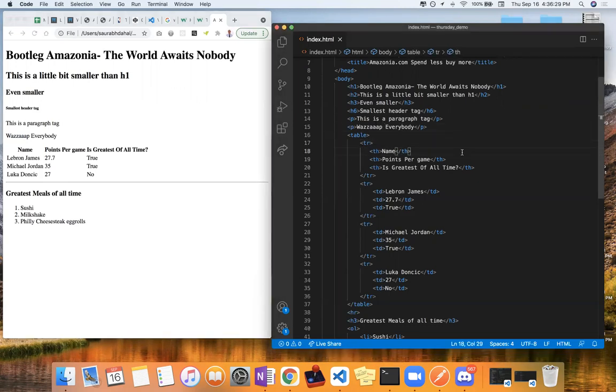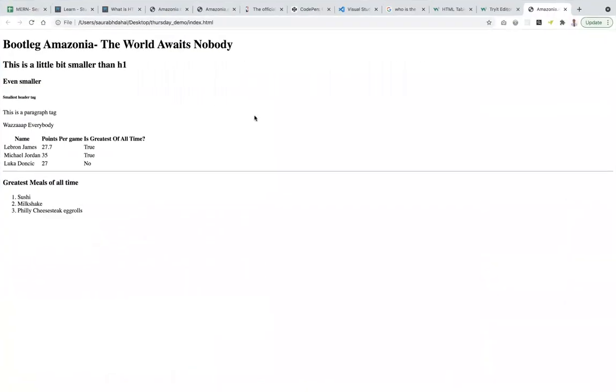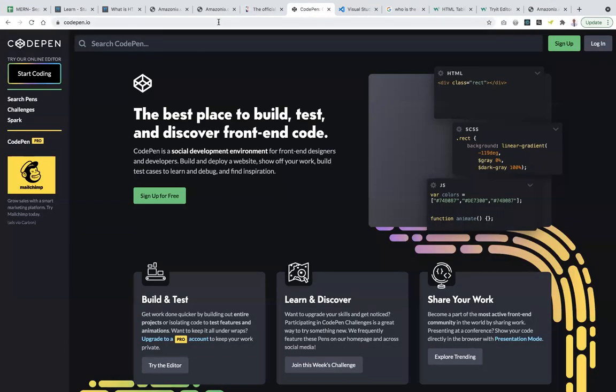So let's move on to Codepen. Let's introduce CSS. Let's do all that good stuff. Because I don't know about you, but this looks like 1990, right? So we're gonna put some CSS. I'll send you guys this code later. I'm gonna minimize this for now, maximize this, and open up this tab here. It says codepen.io. Let me log in real quick.